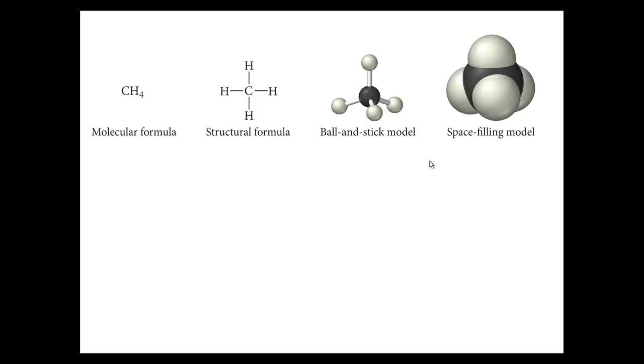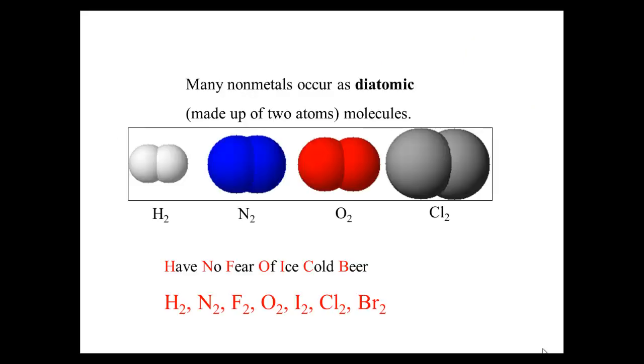All right, now that I've kind of given you a brief overview of the periodic table, and we will come back to it later, I'm going to show you how we represent molecules, right? And that's basically a compound that's made up of elements. So here's carbon and 4 hydrogen connected. We have different ways to represent these elements connected to each other. One way is just a molecular formula, just showing them sitting next to each other. Another way is a structural formula where you just show them connected. So the carbon is connected to the 4 hydrogen here. These are, total of 1, 2, 3, 4, 5 atoms. We can also use ball and stick models and a space filling model. So you'll see potentially all of these throughout the lectures.